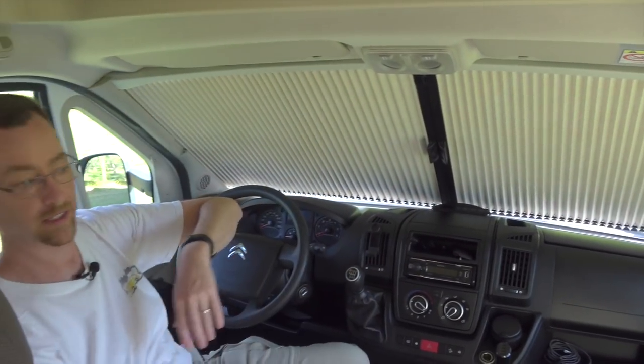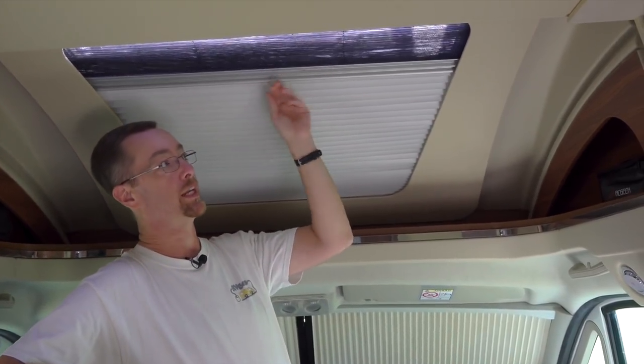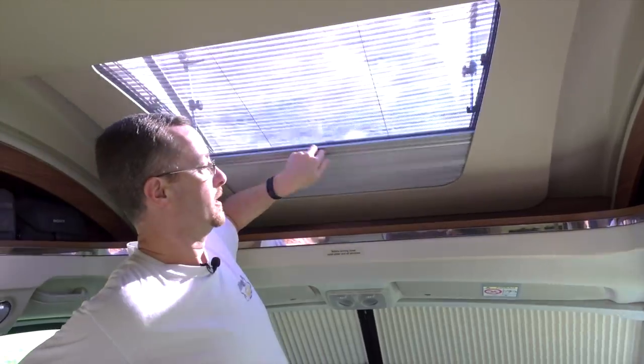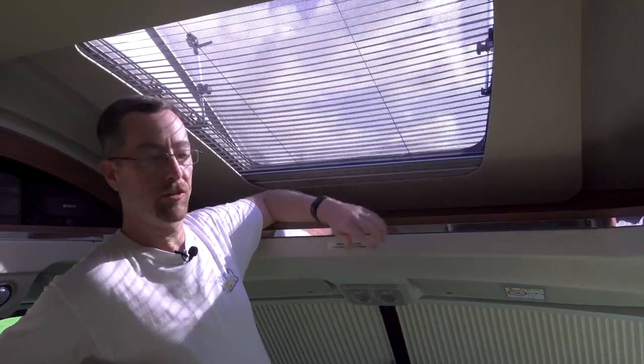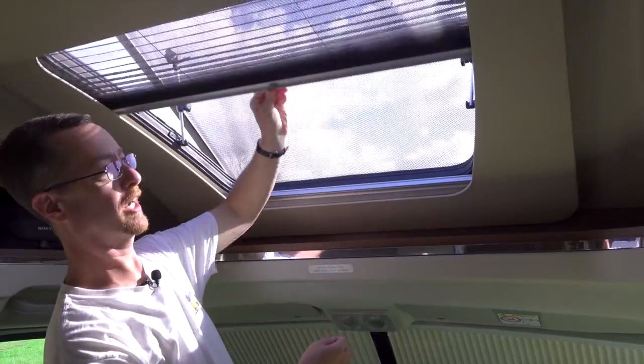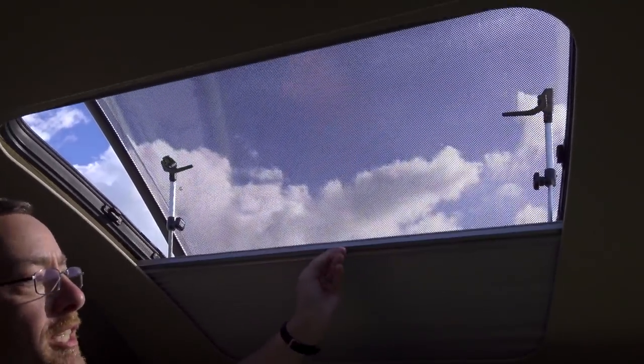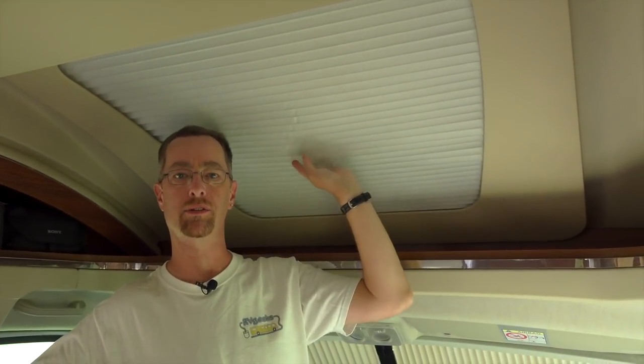Click. And they're done. As Peter pointed out from outside, there's a great vent window right here that also has shades. Slide it down to provide just a screen. They can be separated so you can actually access the window to open and close it. And if you just want to have privacy, the night blind closes up, keeps the heat out, keeps the sun out, but also enables you to open it completely while you're driving if you want to see that mountain view that's up ahead of you.